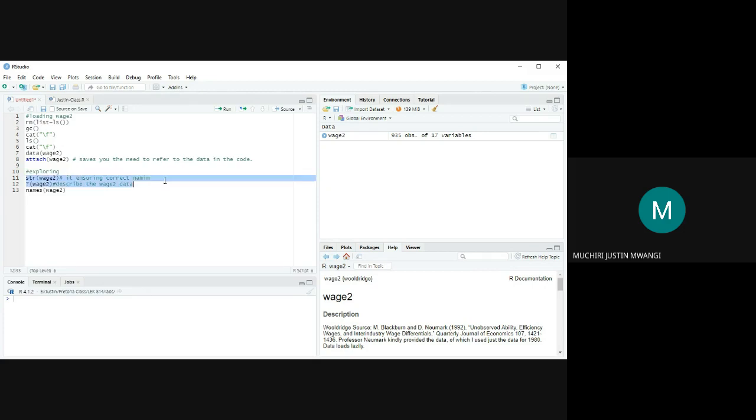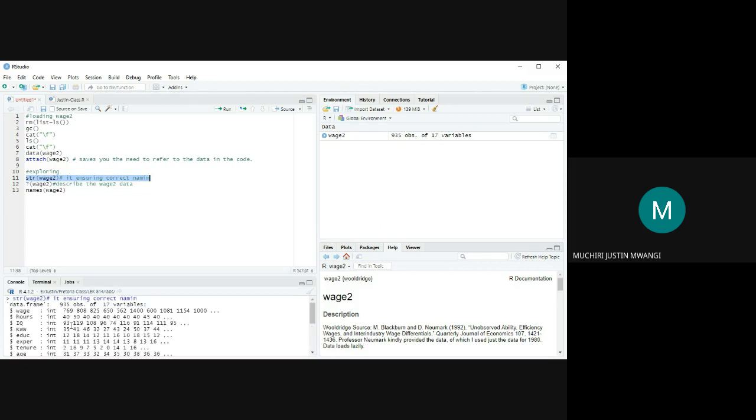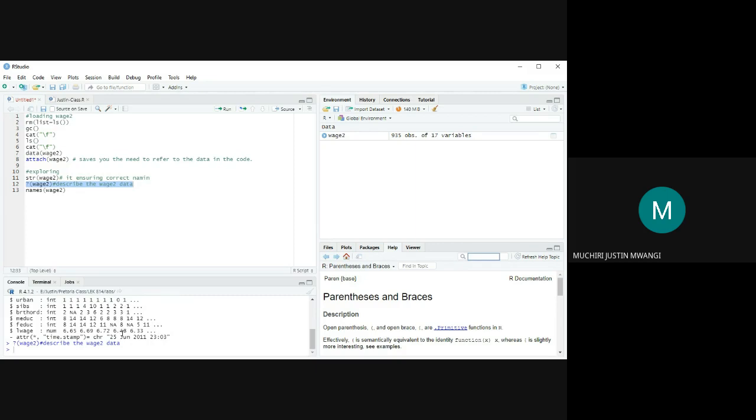Let's try to run the first codes. In the string we get, you can see the distribution that shows the variables and the observations, and in every observation what it contains. If you enter that one, we ensure that this is the data that we have. What about when we control enter that one? We have the names of the variables.